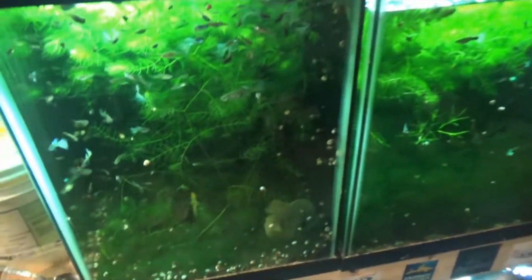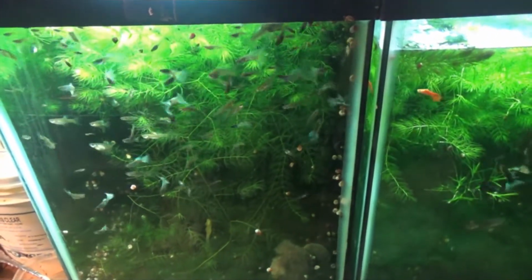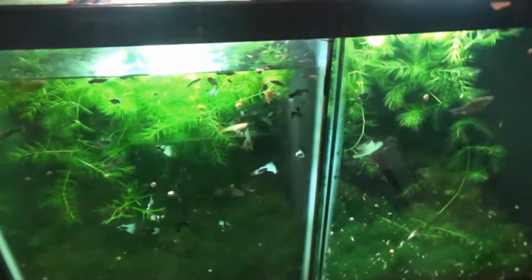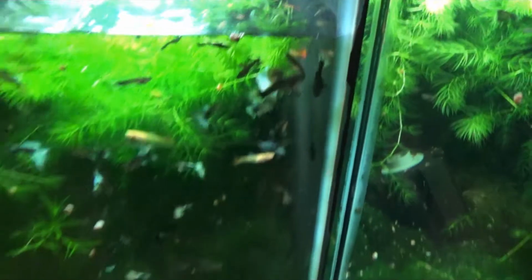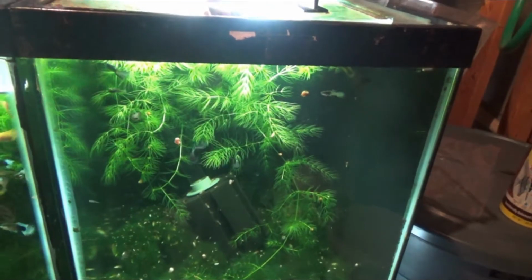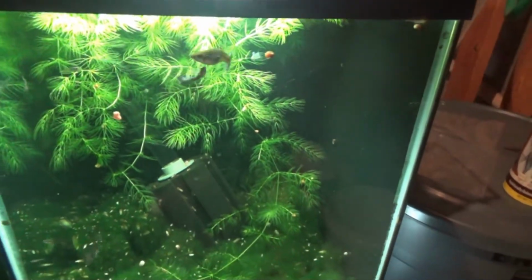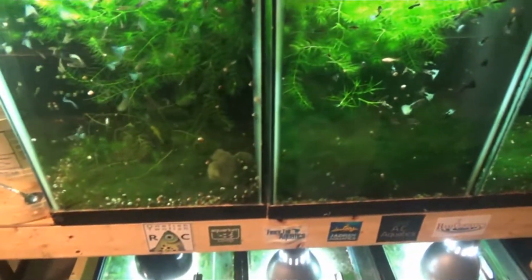Plus the other problem I'm having, oh my goodness, IFGA people are just not giving up fish anymore that I can get. Okay? They're just not. Nothing I can do about it. Because if they won't give them up, I can't get them. Like, she's gorgeous right there. But she was part of an original half black albino series, and you all know if you breed long enough, man, they're gonna cull down a lot. And if you can't get other fresh blood into the tanks, it's hard to keep the coloration going. And I won't sell anything I would not buy. So I don't know. That's where I'm at.